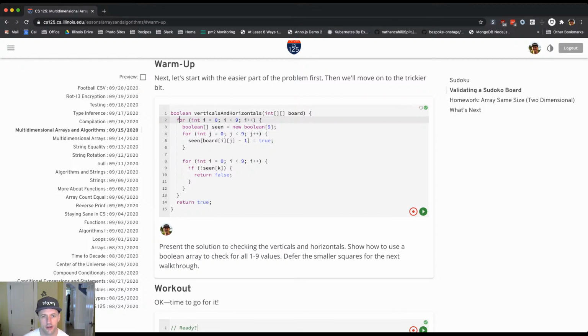And so here's what happens, right? Essentially, I set up a loop. This is the loop that takes me through each row, and then this inner loop takes me across. Let's say this works out, so I'm going across a row. But again, it doesn't matter. What I'm doing here, I reinitialize my Boolean array seen to a new Boolean array of size 9, and then here's the part where as I go across the row, I use the value of board[i][j]. Remember, I've already checked the board in a previous step, so I know that this number is between 1 and 9.